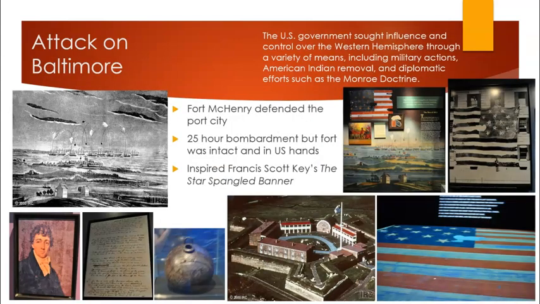After leaving Washington, the British sailed back down the Potomac River and up the Chesapeake Bay, rather than going the 40 miles overland because it's actually easier to travel by water. And their target this time was the port city of Baltimore. Now, the port was defended by Fort McHenry to the south. And in an attack that lasted about 25 hours using bombs that were meant to shock and awe the defenders, the fort was bombarded with thousands of pounds of explosives.